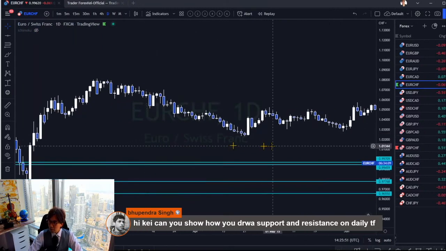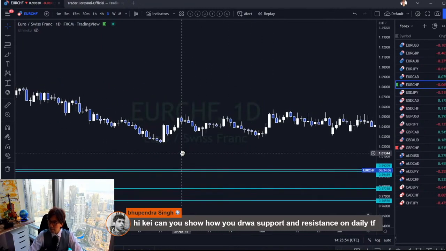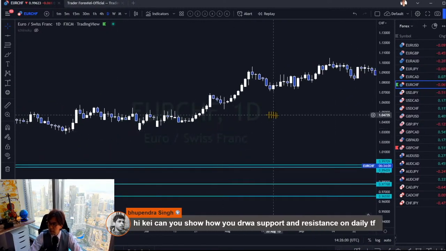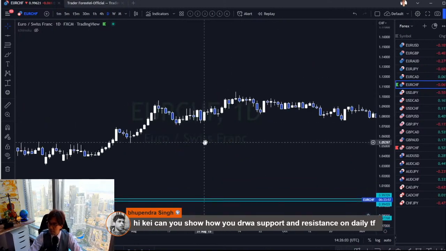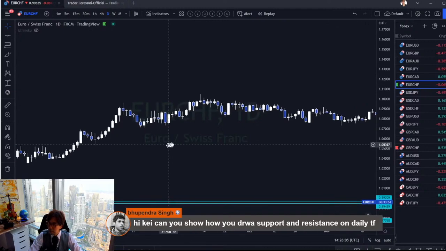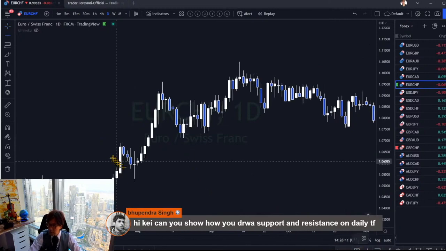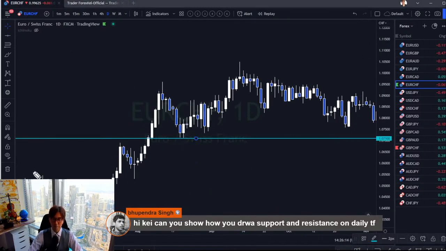So for example, let's see, maybe here, if I see a pushback that doesn't break the resistance. So maybe here, there was a pushback, for example, over here, and the market went up afterwards. But along the way up, it actually had a couple of other pushbacks, once, twice, three times, and the market slightly broke the resistance exactly on this candlestick.